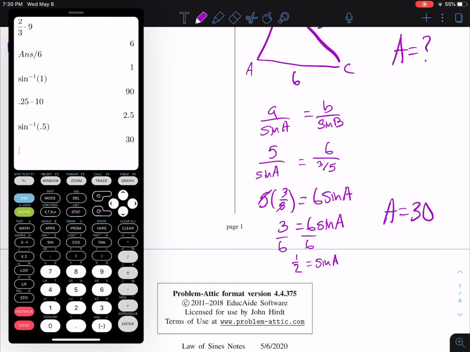But again, no degree symbol, just put in the 30. Do not put in A equals or anything like that. And that's for all answers. There's no need for units. There's no need for equal. Okay, we really are trying to test here. Are you watching the videos? Okay, because these videos are important. You need to use them just like class.